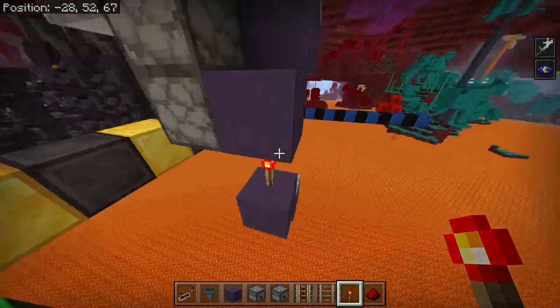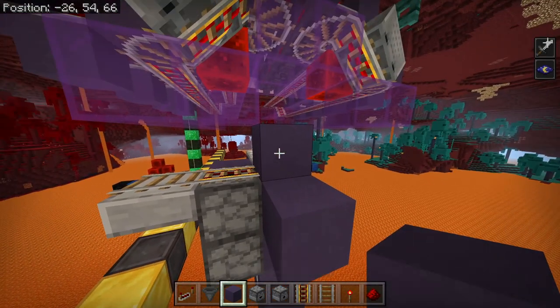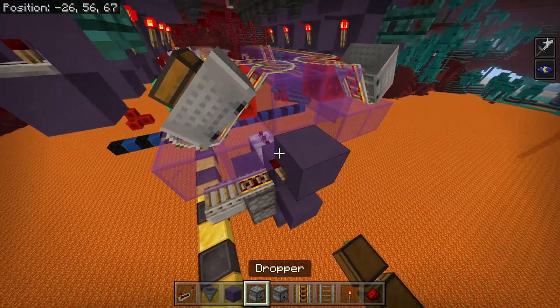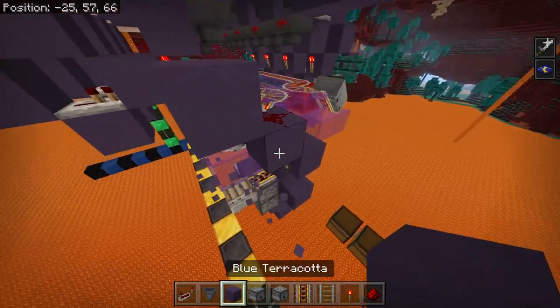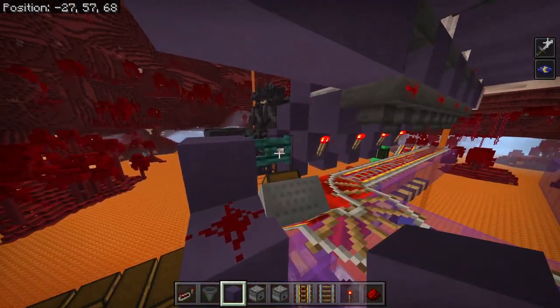Then from this block we'll come up. We'll have a redstone torch and a block. And then from this block we'll have another redstone torch. That's going to come up a block. One more redstone torch on the inside, up a block. And then we'll have normal redstone dust. And that's going to power straight into a block. And this redstone dust, whenever that's powered, is what's going to open up this fence gate.